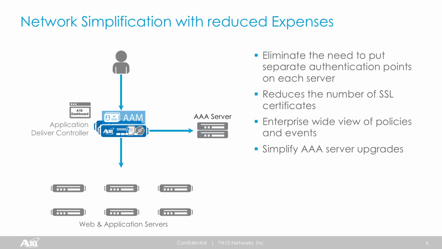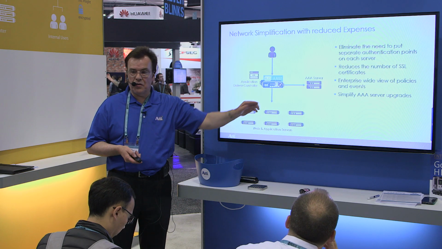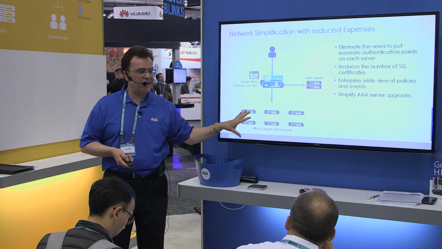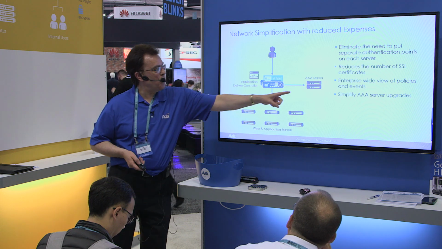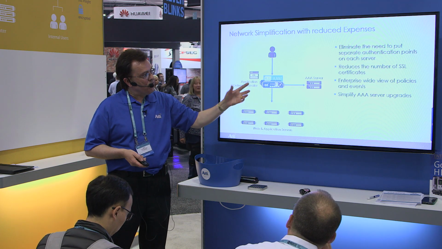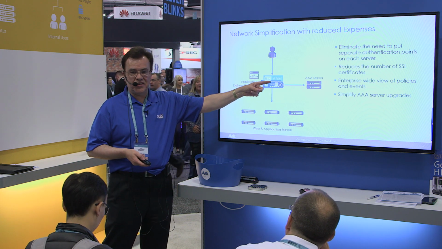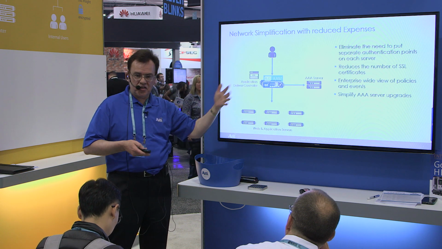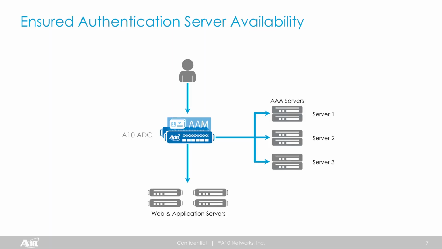Another thing is, if you change your AAA server, if you update it and so forth, that causes another issue where, if you didn't have authentication running here, you have to go back and validate interoperability with the AAA with all this authentication down here. So again, it's much easier if you want to change here, with very simple policy changes on the AAM. It's a much more simple process.